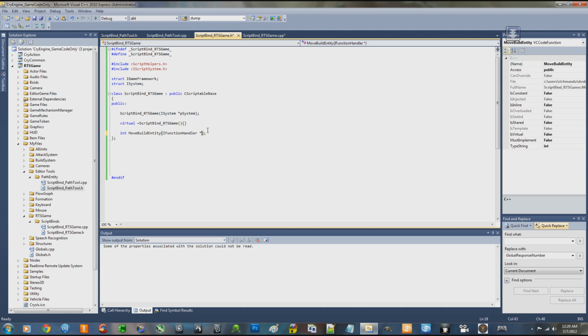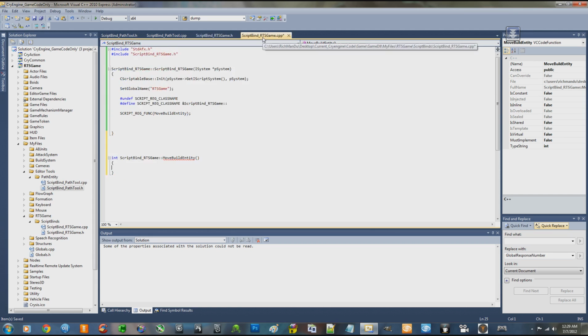You can name it whatever you want, but I'll call it PH. No matter if you have any arguments or not, it needs to have at least one argument called iFunctionHandler. And this is just there for specific reasoning. I'm not sure, but it needs to have it. There we go. You see the error here went away, and so did this error here. And just write what it does.